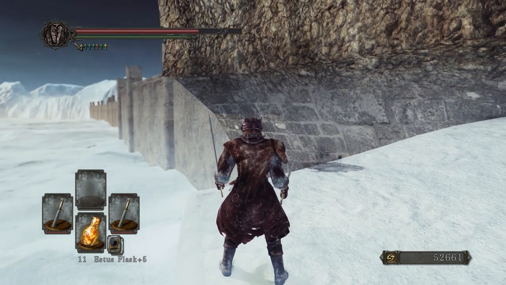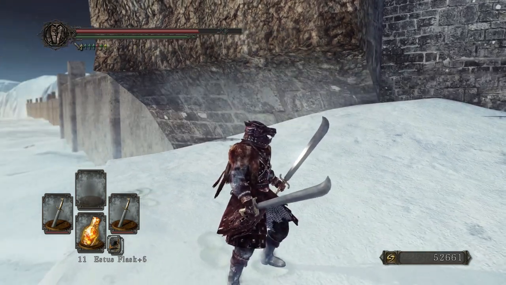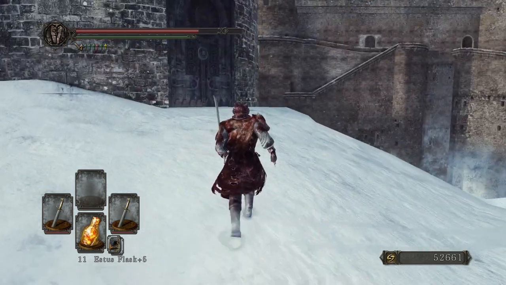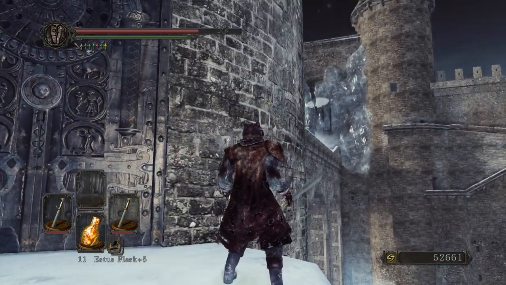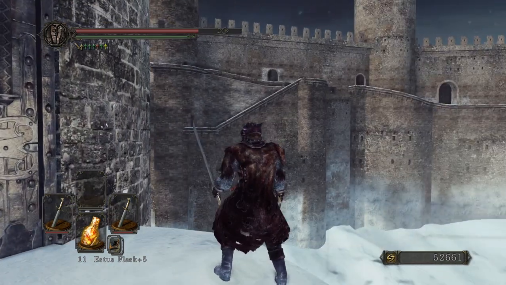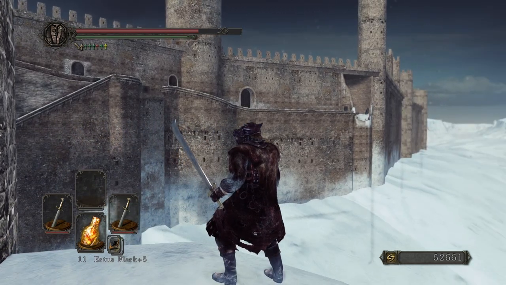Alright, so this is a massive castle wall. Actually, I don't know if it's a castle wall, but it is a wall, obviously. Take a look around the environment, see if we can get any clues as to what's coming up. Okay, a bunch of ice, long bridge. Then obviously I'm going to be over there at some point.